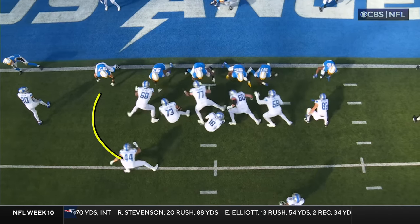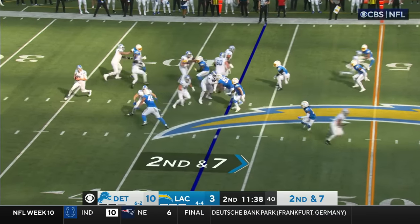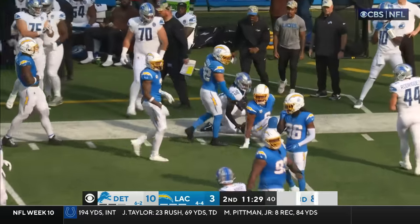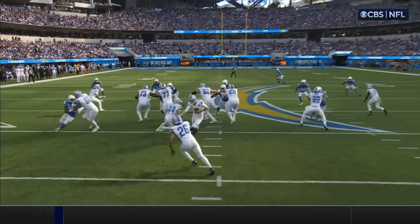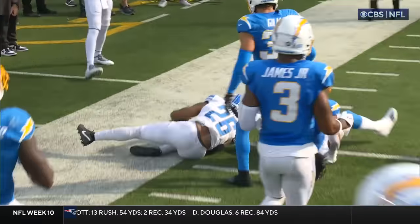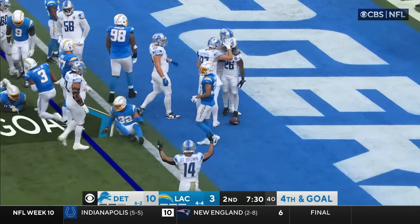This guy's on the edge, he's got outside contain, so we're going to get him and then pull the guard. Bosa's clipped, and then the speed — he can just outrun. Second and seven, going to go screen — should be there for Gibbs. Got a block up ahead, and here he goes for another big gain. It's a run, and then play action, and then play action to a screen. Here's the handoff — it's Gibbs for the touchdown.